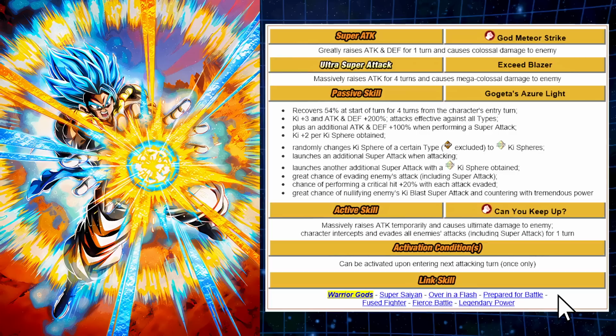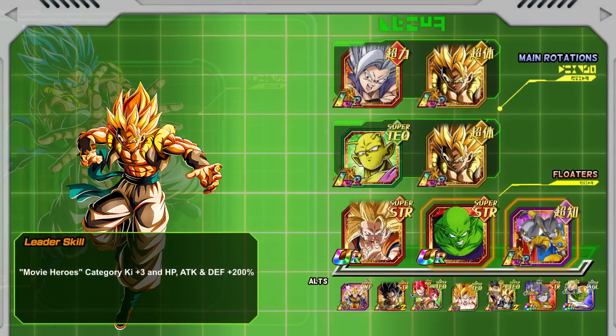So speaking of teams and team building here, Movie Heroes is a solid team that you can run. However, this at 200% will limit you on what you can do here. Now, I am showing you Gamma 1, Gamma 2 with Beast Gohan, all right? You can't run this yet in part 1. This is where you have to wait for part 2.